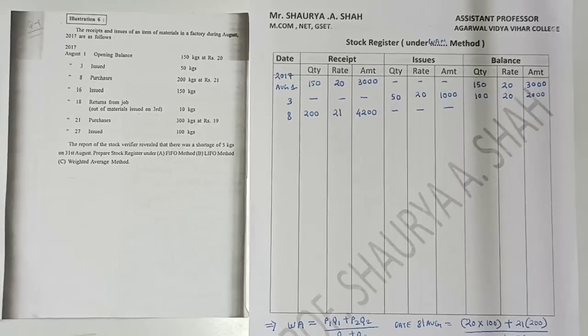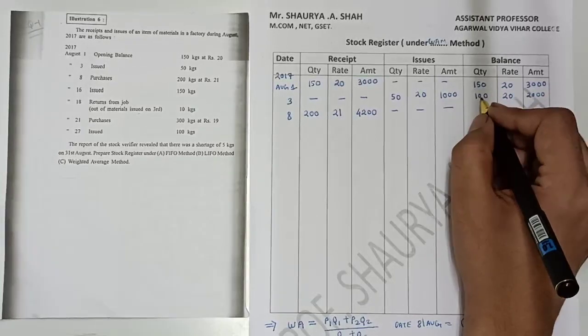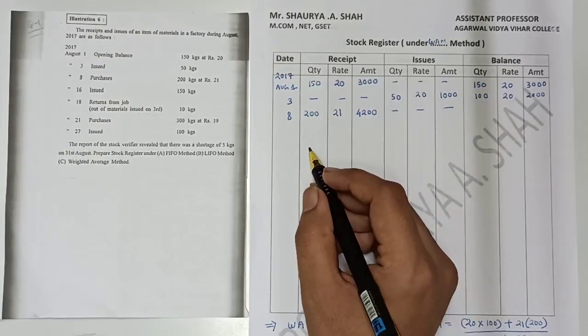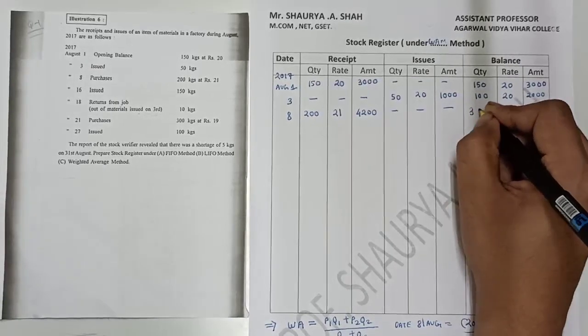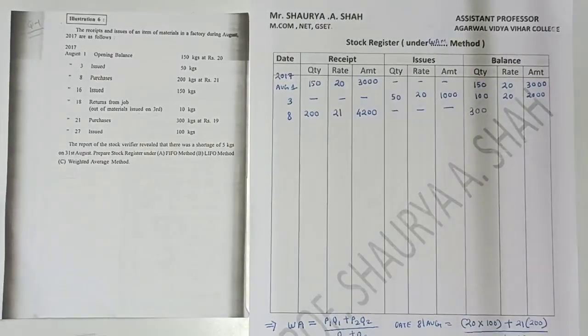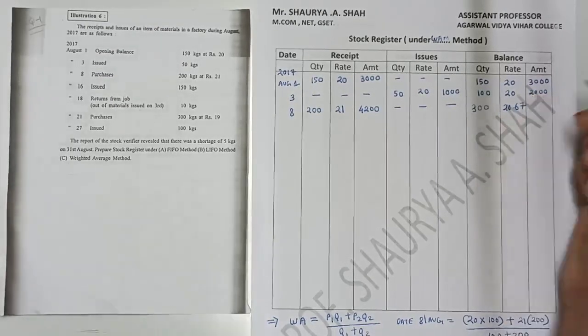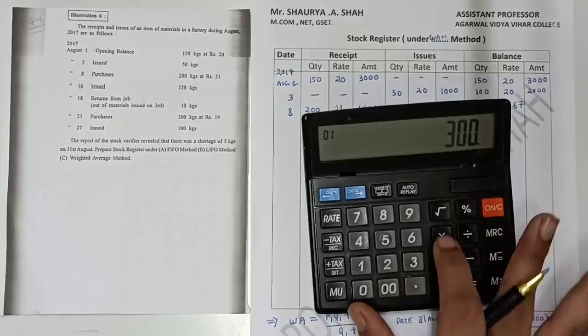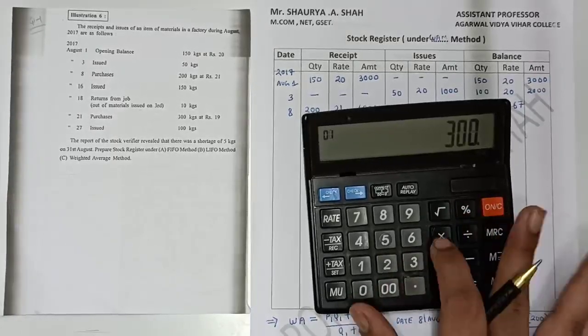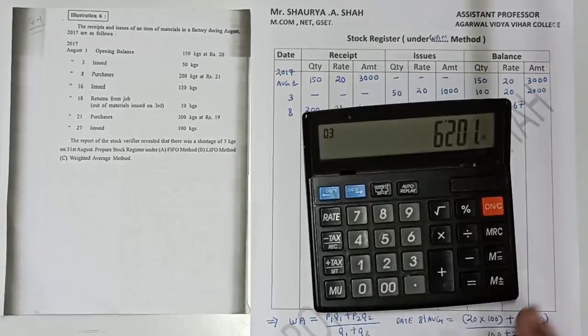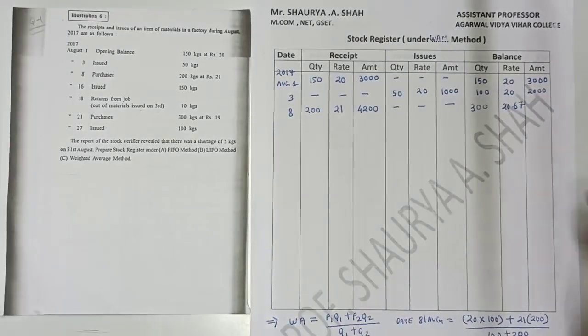So what I'll do is quantity, I'll write down total. Earlier I had 100, now I have added 200, so I'll write down 300 is my total quantity. I suppose it is clear. And what is the price which I have calculated, students? That is 20.67 approximately, right? So 20.67 is my approximate price. So 300 into 20.67 gives me the answer of 6201, right? So I'll take round figure 6200.